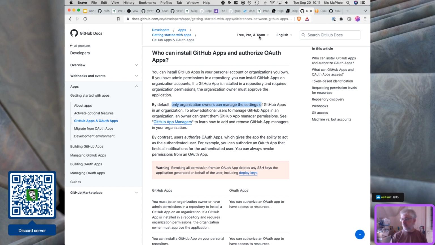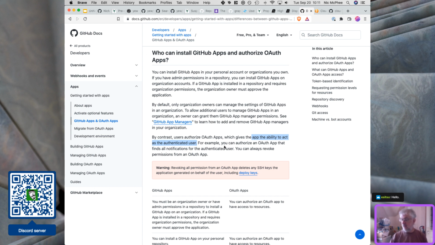And so I had been focused on OAuth apps, where users authorize those without the need for an admin to get involved. And then the app can act as the authenticated user. And that's what I wanted to do. I wanted my app to be able to say, hey, I'm Sally, I want to archive Sally's repositories. That seemed like a good thing.